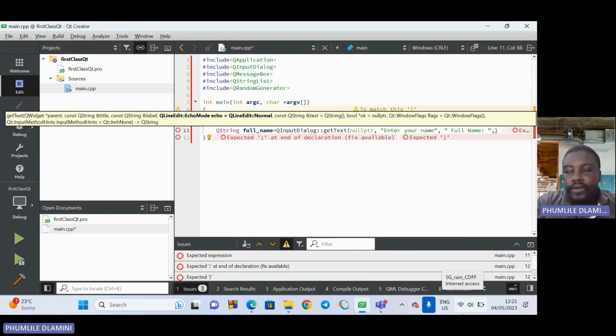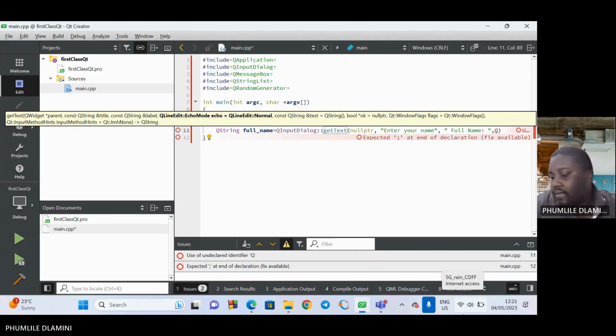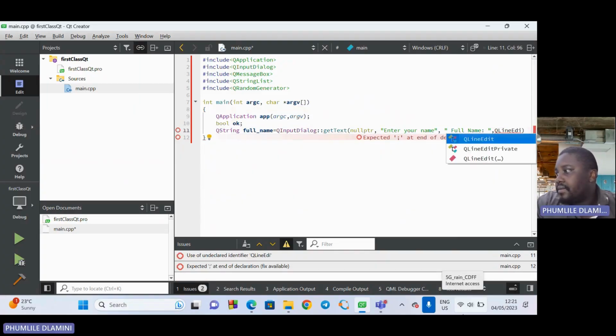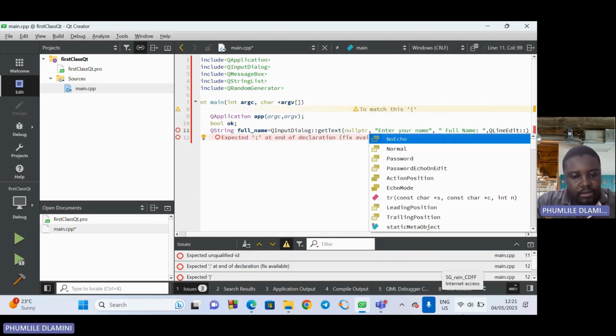Then it's going to be a QLineEdit. Let me edit. It's normal.